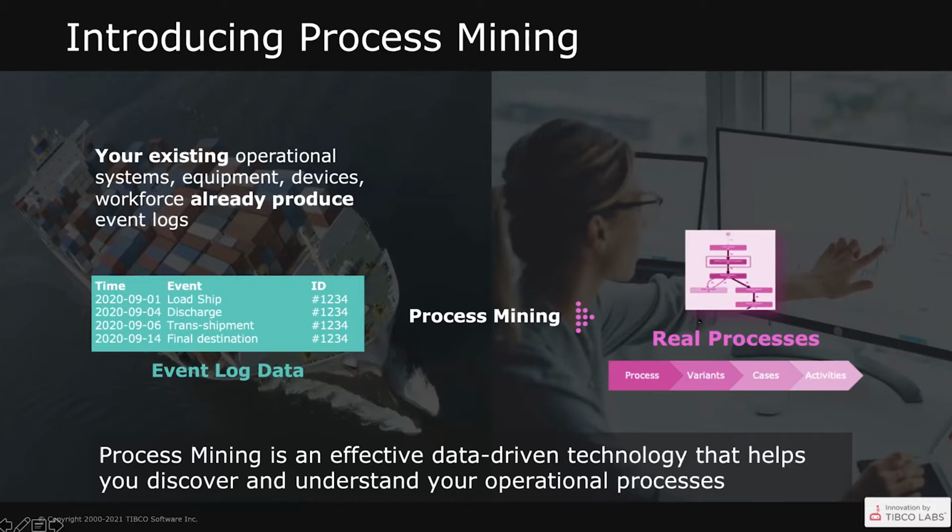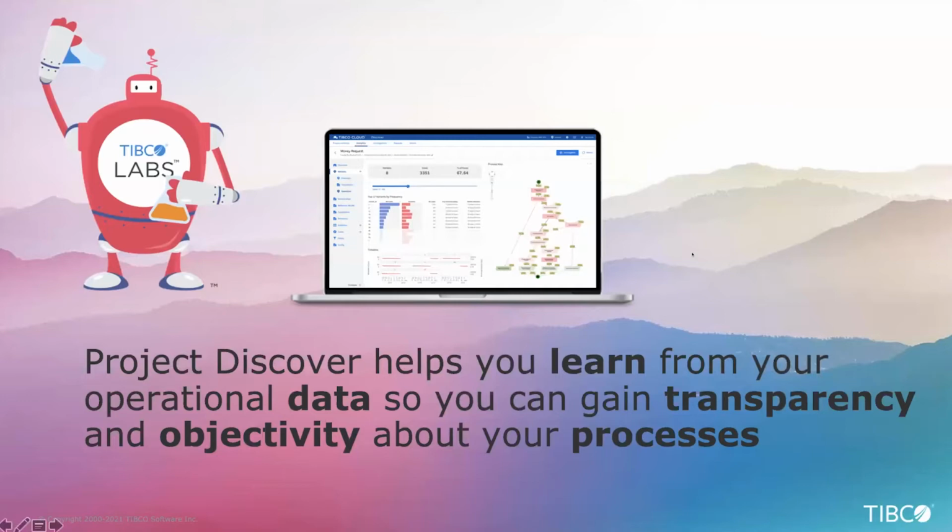The alternative, if you want to understand how your business is running, especially when it goes wrong, is to perform interviews of people, which sometimes is not so objective. You know, they tell you what they know or what they want to tell you. Or you can also read the book. There are plenty of process diagrams out there, but usually they don't cover the exceptions well. And here you can scan 100% of the transactions of your business and figure out exactly how you actually work. So let's take a look.